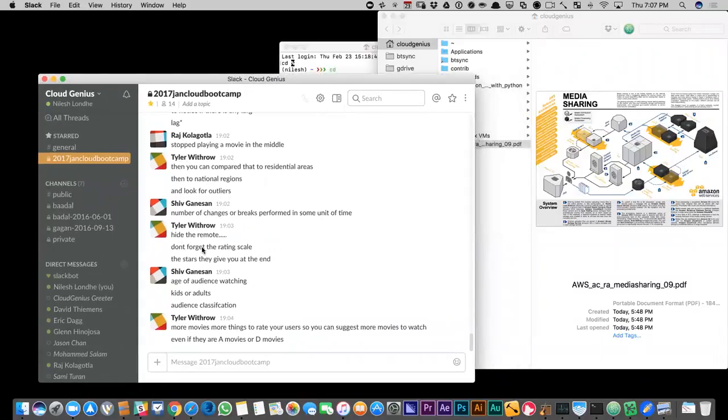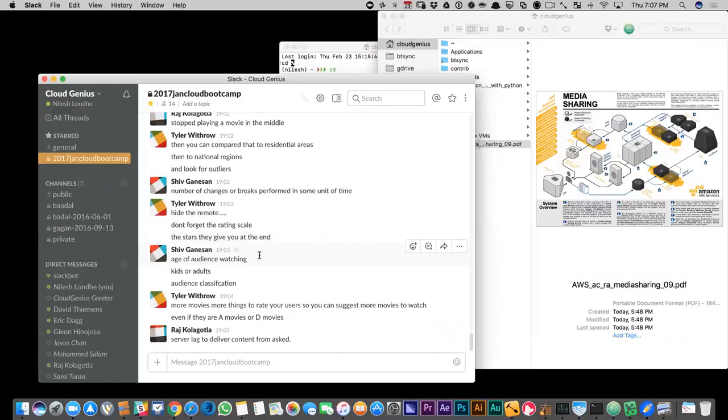Don't forget the rating scale, the stars they give you at the end. The stars are given to the movie, not to Netflix. That is something that I want you to understand. Make sure that you get it. We are talking about the service that Netflix provides, not the movie itself. The movie can be good or bad. We don't really care too much, at least in this discussion. Of course, we want to get good movies, but the idea that we can stream a movie properly with our cloud solution to a target device is the key idea that we want to measure.